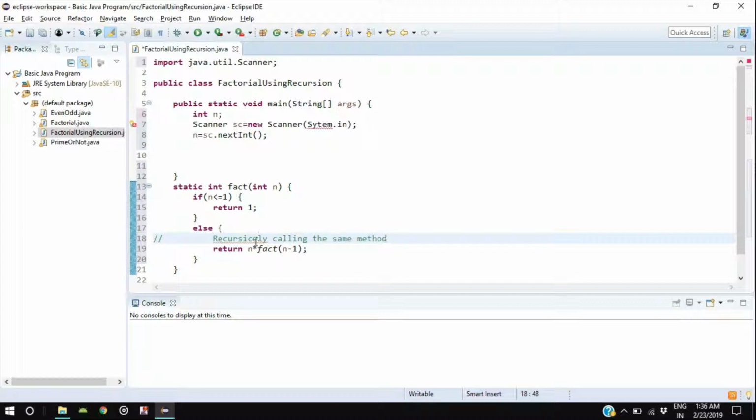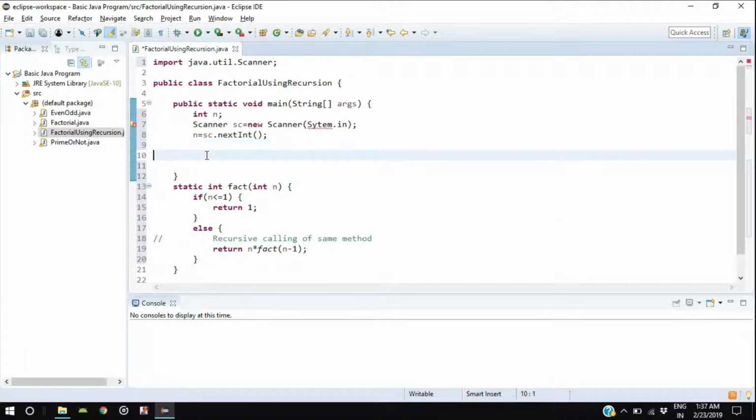Okay, recursive calling of the same method.